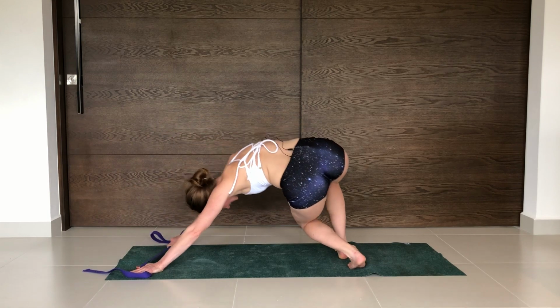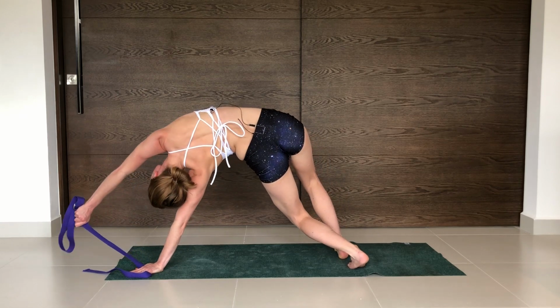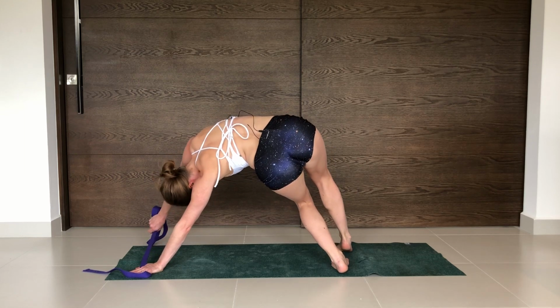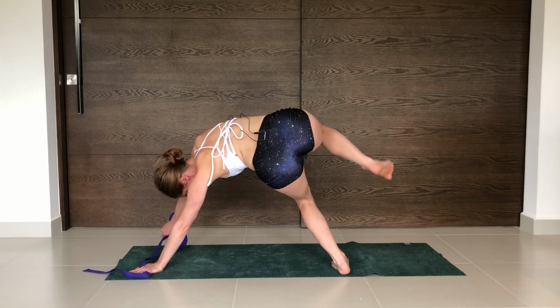So nice. Two more. Then sit back, plant your left foot. This is going to test your balance. You're sitting away from your wrist so you're not heavy. Drag your right foot into the air.